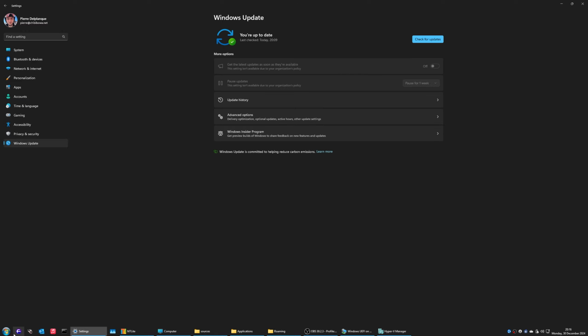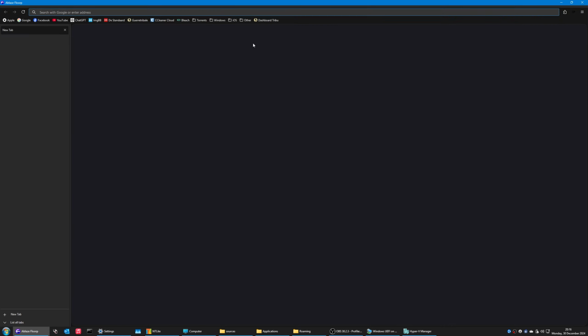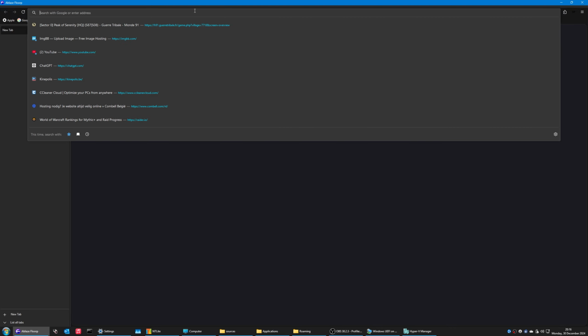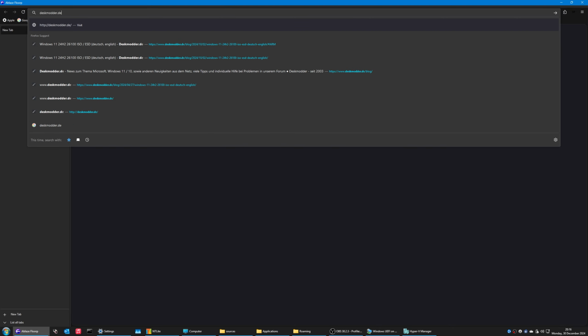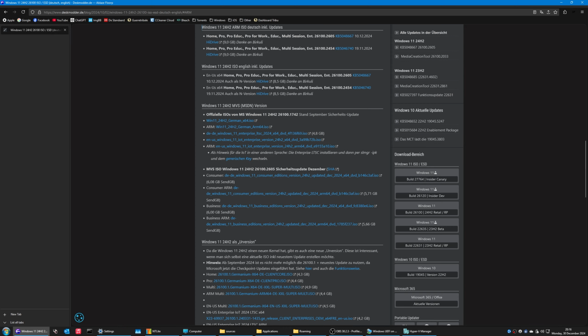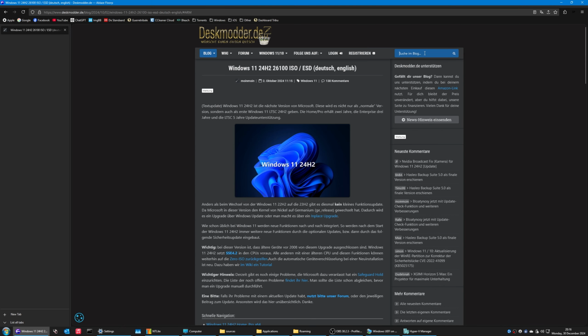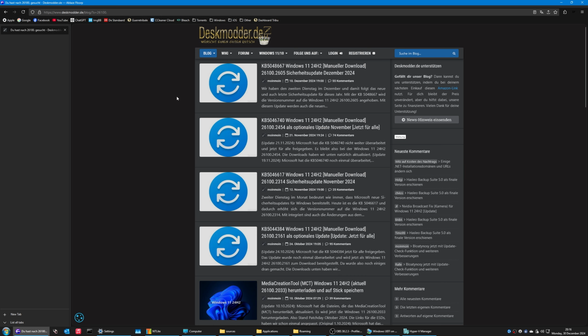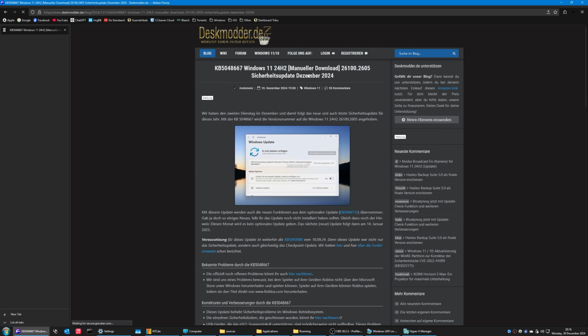If you want to use images for betas, you can go to Deskmodder, which is a German website. And in this, if you type 2600, I don't know, dot something, here you can see 24H2 2605 manual download.